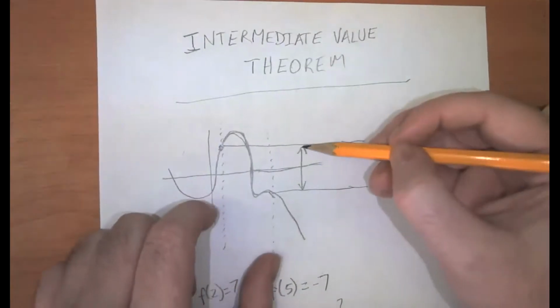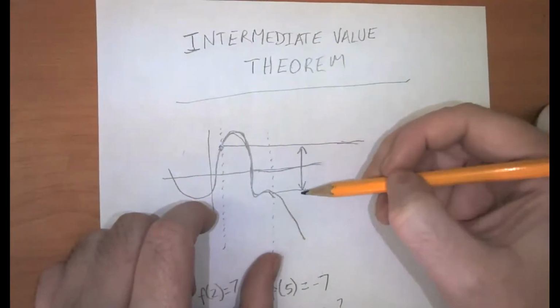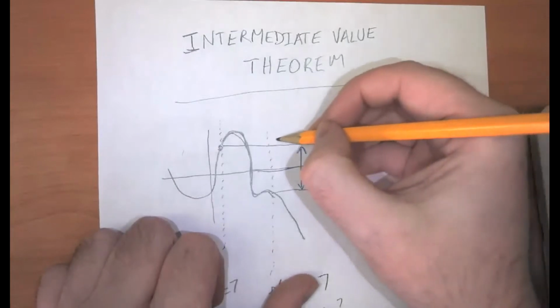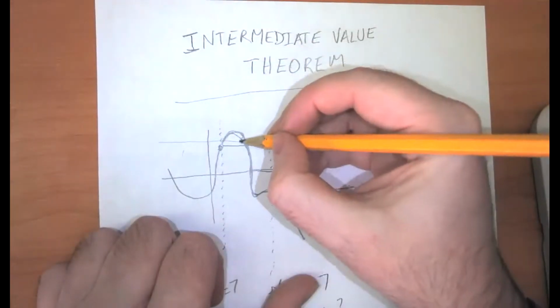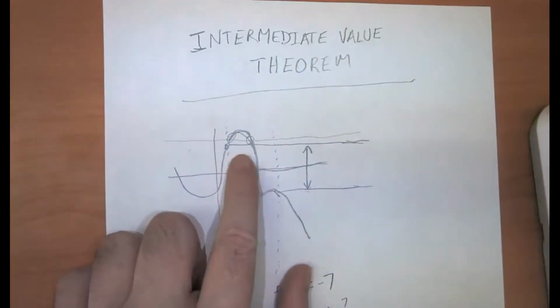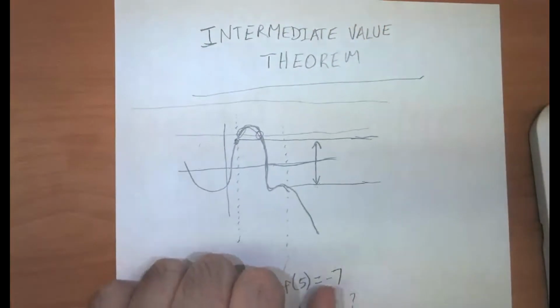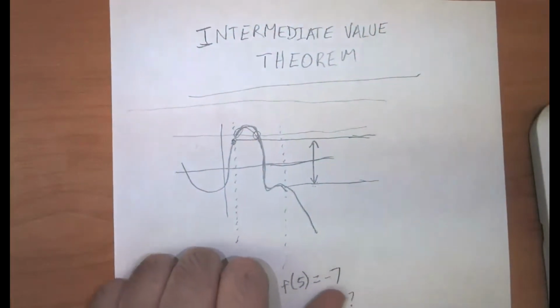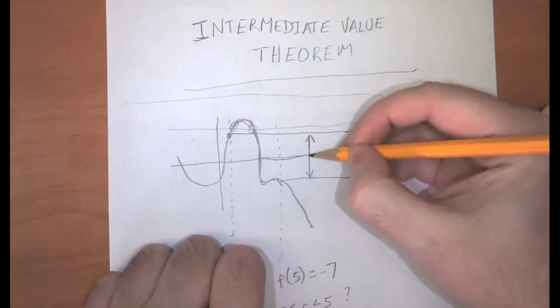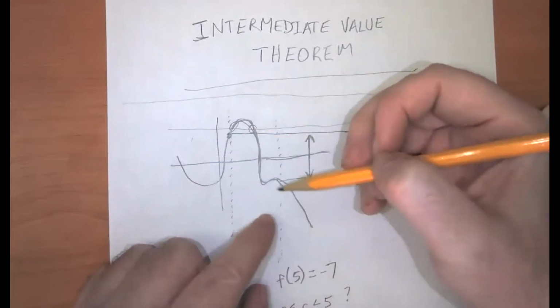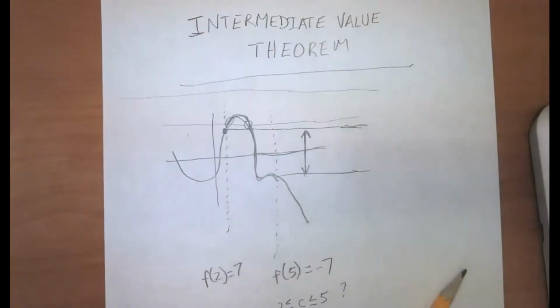And you can see that outside of this range, we really can't say anything. Okay, if we think about this horizontal line up here, it turns out that yes, there are some values of the function that cross the line up here, but up here there is no such line. So the intermediate value theorem only talks about the range between the left-hand output value and the right-hand output value.